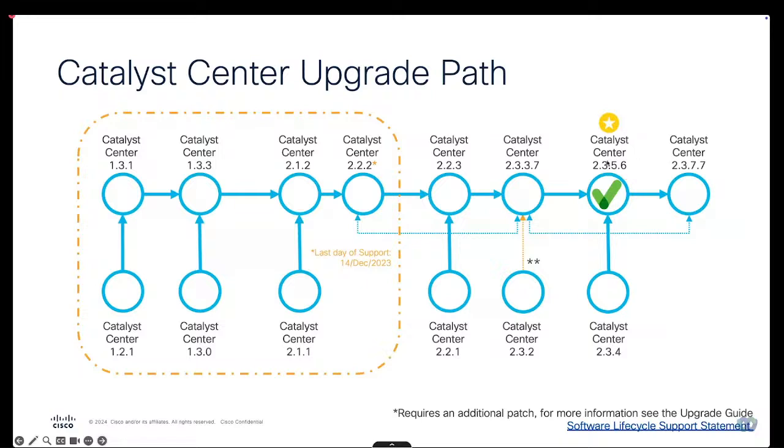certified a few months ago. 2.3.5.6 is the latest recommended release, and 2.3.7.7 is the latest, right? Remember that we have really good features in these latest releases, such as the support for AWS and ESXi and so on. So this is the path that you can follow. Let's take an example. If you need to upgrade from 2.2.2, you can jump to 2.3.3.7, go to 2.3.5.6, and if possible, go to the latest in case you need any new feature that has been added in our latest code.